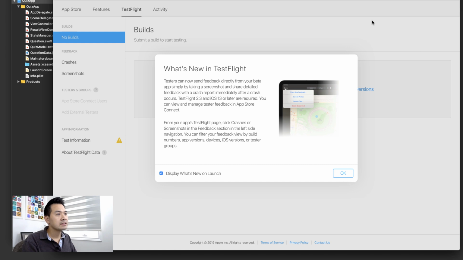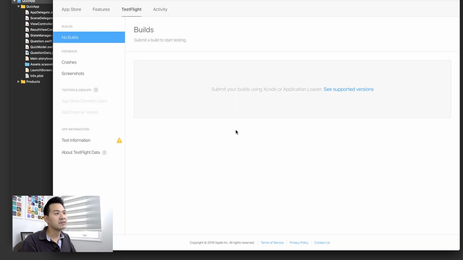TestFlight is something where if you want to send your app out to a group of beta testers to test, they don't have a group of beta testers for you, but you can set up your app here so that you can send a link to, say, your friends and family members, and they can download your app and try it out and give you feedback and tell you how they're crashing your app and anything like that. So that's where you would set up this sort of stuff, and it's called TestFlight. This used to be a separate company, but because it worked so well, Apple bought them and they've integrated TestFlight into their process here.